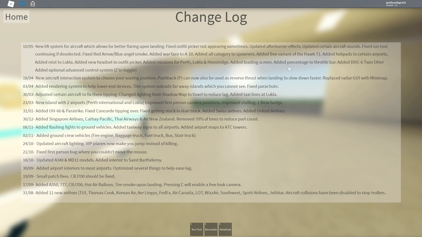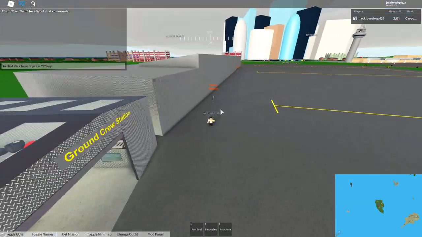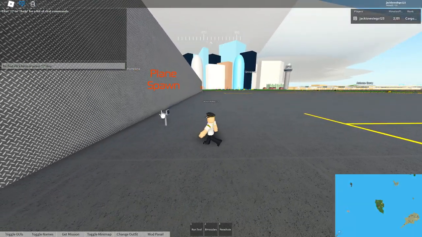I don't really see a lot of it though because I load in the game pretty quickly. Added a percentage to the throttle bar. That doesn't really help me a lot. But Twin Otter and optional advanced control system, I'm gonna have to showcase that. It's so cool. But greater rock four. Here we go. So that's a bug.